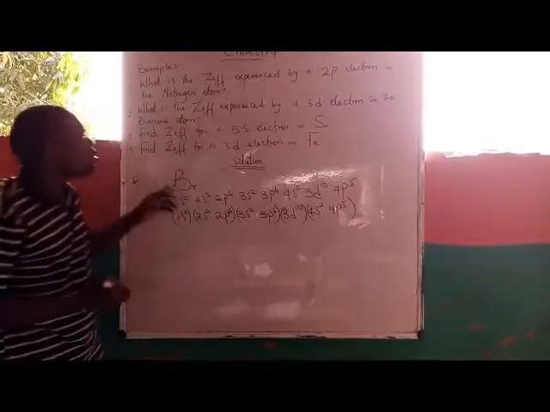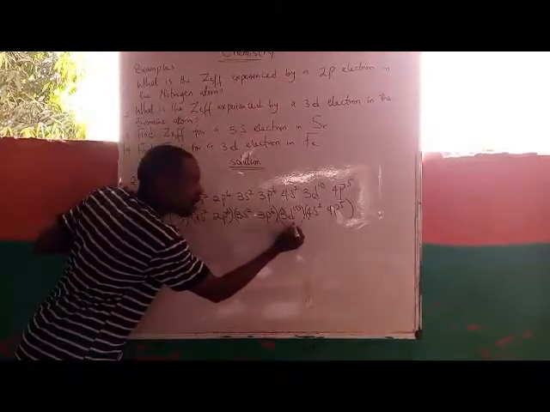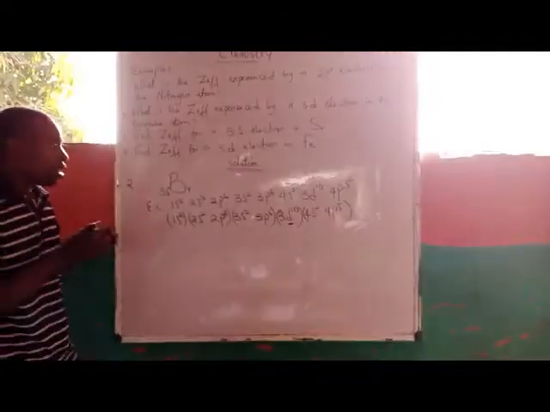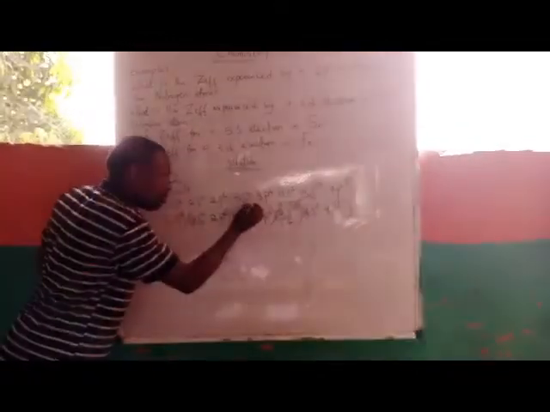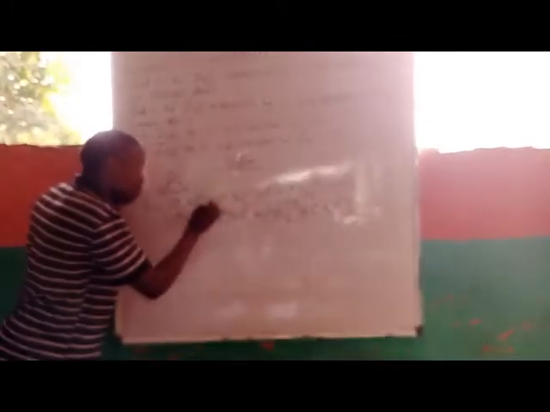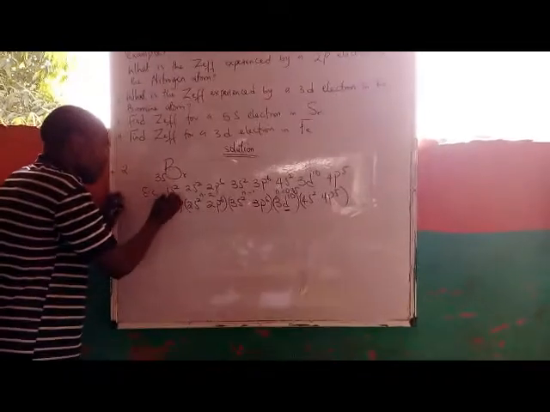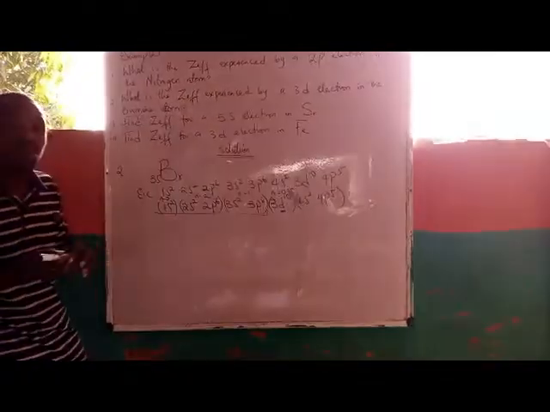Now, the question says a 3d electron. So if it's a 3d electron, this is my interest. You get me now? It said 3d electron. It means this is my n, and this n is going to shield 0.35, while the rest, here is n minus 1, here is n minus 2. So from here downward, we take 1.0 shielding constant. So now we calculate for it.